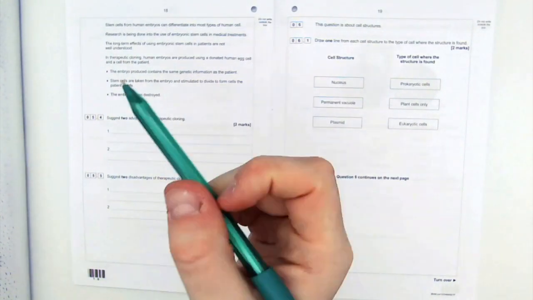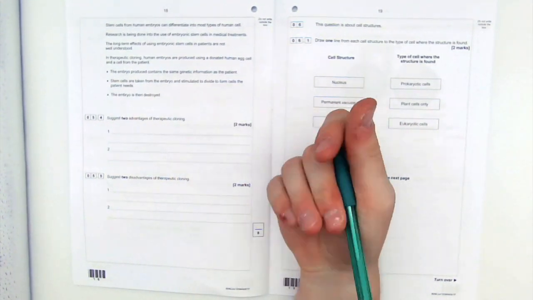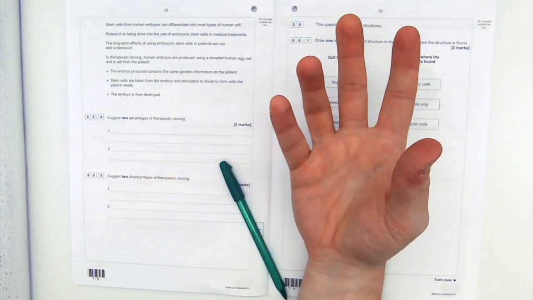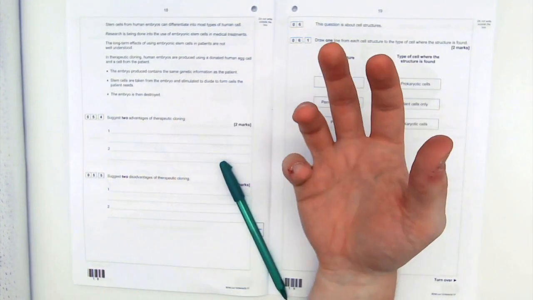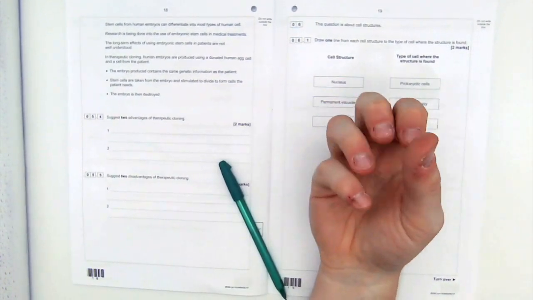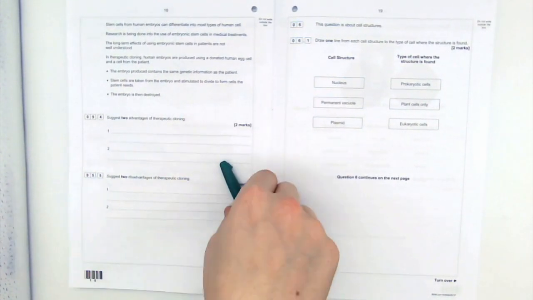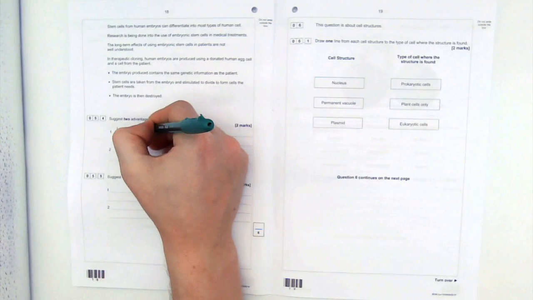Just two advantages of therapeutic cloning. Okay, it's quite a lot here. First of all, you're using the patient's own cells, so they're probably not going to be rejected by the body. One of the big problems with organ transplants is if I received a kidney from another person, my body detects that kidney is not mine and will start to reject it and kill it because it thinks it's a threat to the body. You need to take immunosuppressant drugs which stop your immune system from doing this. So there won't be rejection. Okay, so you've got a low risk of rejection.